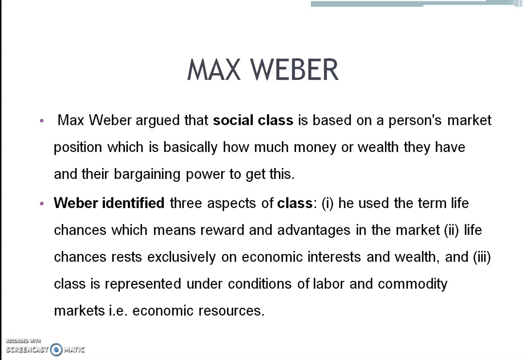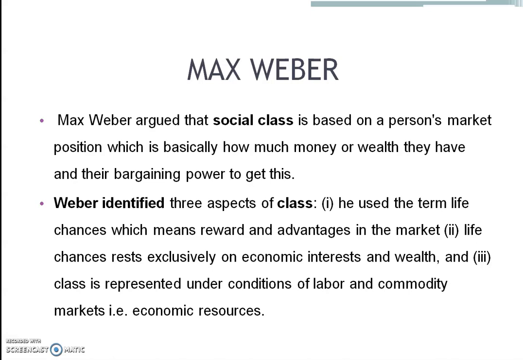First of all, he used the term life chances, which means rewards and advantages in the market. That means life chances means how much capacity you have to earn reward, to get profit in the market economy. Next, life chances rest exclusively on economic interest and wealth. So if you want to talk about life chances, then basically you want to earn more and more wealth. You want to have more economic interest and extensive economic interest.